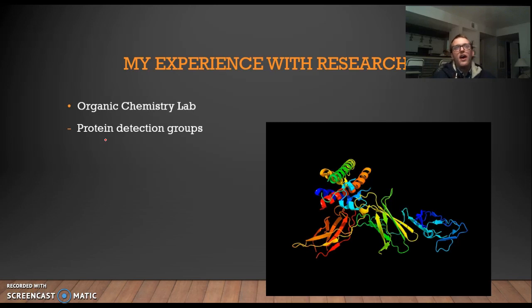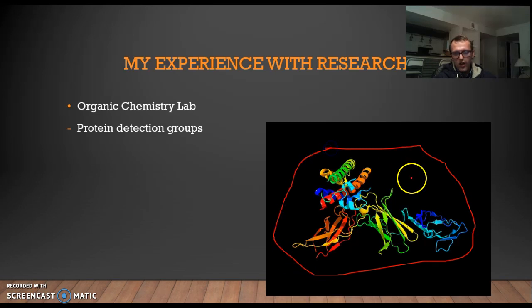The problem with adding a group to any molecule or protein is that it changes the structure a little bit. So if we look down here, this is the structure of a random protein that I found online. What we see here is that a protein is a long molecule, right? And it's folded up in a certain way. Up here, we see some alpha helices, and over here, there's some beta pleated sheets. It's just the way that the amino acids are arranged.